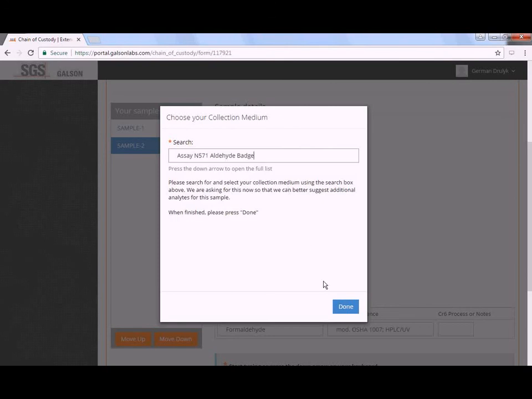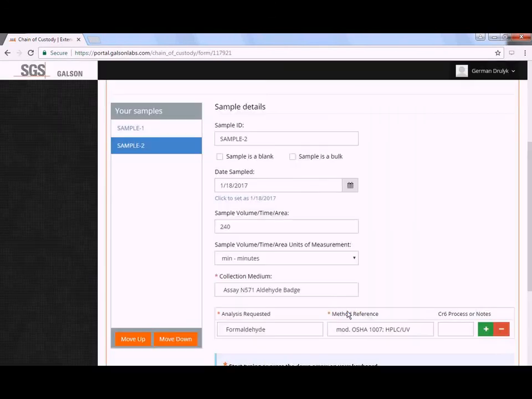I'll go ahead and click on the N571 badge because that's what I want, and simply click Done. Now you'll see that the collection medium got filled in there, and the method reference got automatically selected based on the media and analysis combo.